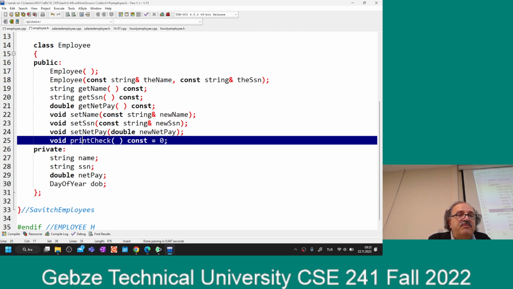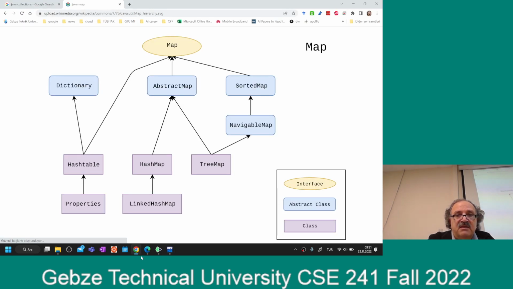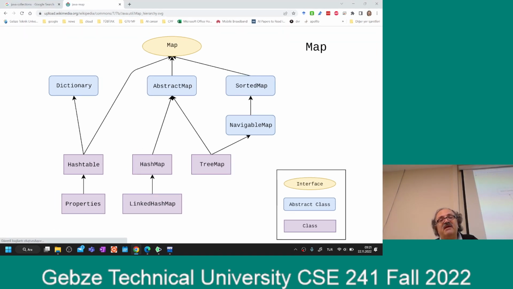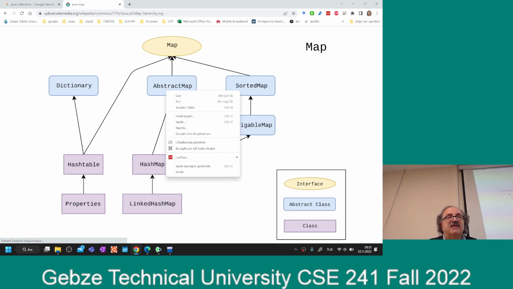So we call this employee class an abstract class. Remember this hierarchy? These are abstract classes. So in abstract classes, there are some functions not implemented. This is an interface. No functions are implemented. These are concrete classes. Everything has to be implemented. Okay? No objects of interfaces or abstract classes can be instantiated.